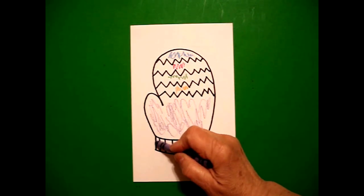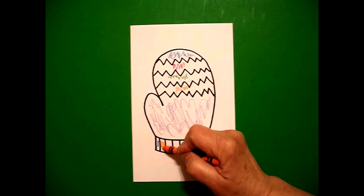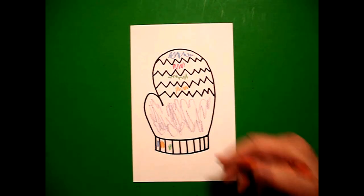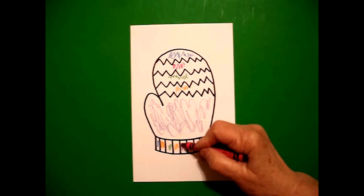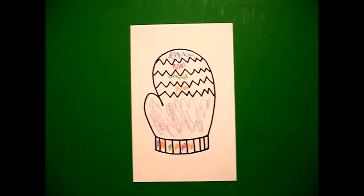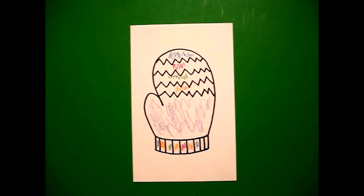Down here on the bottom, I'm just going to do repeats of the colors that I used in the upper part of my mitten. So I'm going to go all the way across, repeating those colors that I used. Now this could also be an ABC pattern, ABCD pattern. It's up to you. But I'm going to do all the colors that I used up top on the colors on the bottom.